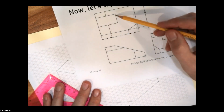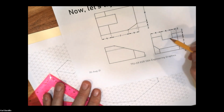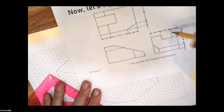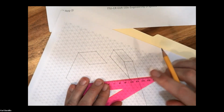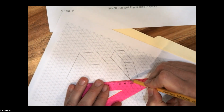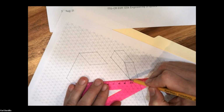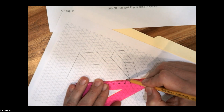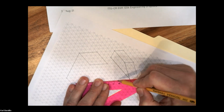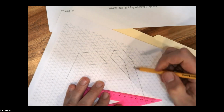Right, okay, so now we need to construct this line. Well, we know where the starting point is, right? This line right here, we know where the starting point is, and we know that it's 4 across. So we can turn our piece of paper a little bit and say we need to go 4 units across. It's a little tricky because it's not on a corner, but we know this would be 1, this would be 2, 3, and 4. Somewhere here. It has to be somewhere there.